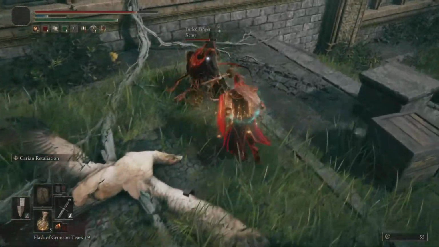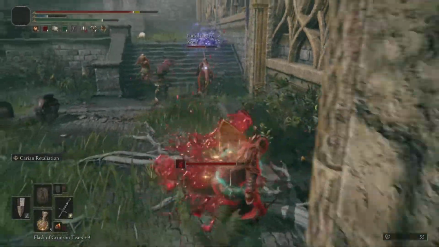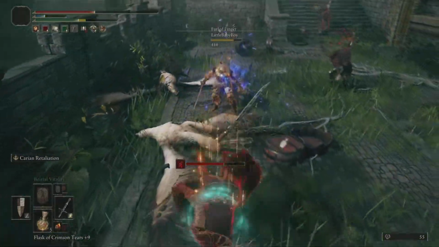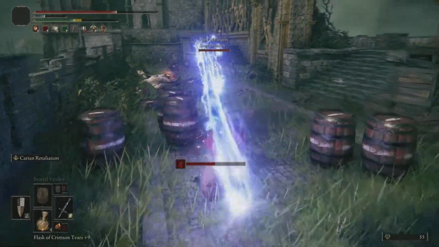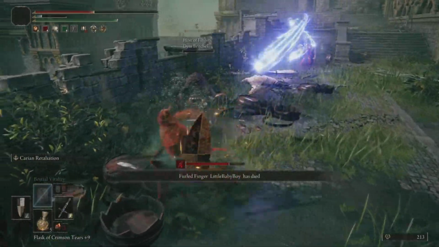Y'all remember Carrion Retaliation? A few months ago was all the rage. Was glitchy as all get out, sometimes would be invisible, did way too much damage. Now it's fixed, but it's still very good, especially at these low levels where nobody levels their vigor. In many cases, it actually either one-shots or almost one-shots people, in fact.